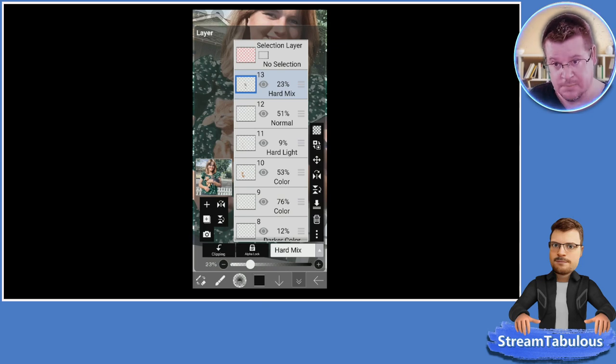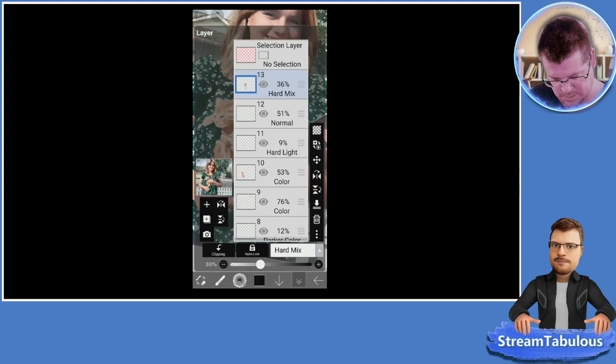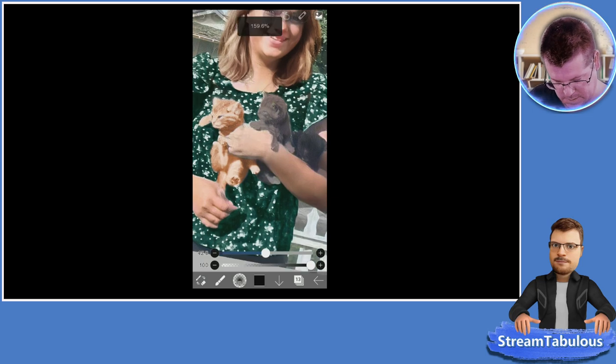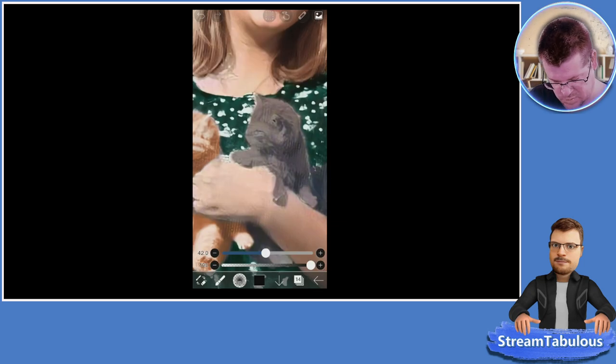Okay, so we're going to do hard mix at 21 by the looks of it. Maybe a little bit darker. I'm assuming if I pull it up, it's going to go black. Yeah. Not the best layering system. Okay, there's a dark kitty. Dark kitty would still have light colors in the fur. So we'll do that normal and we'll drop it down to about 28.